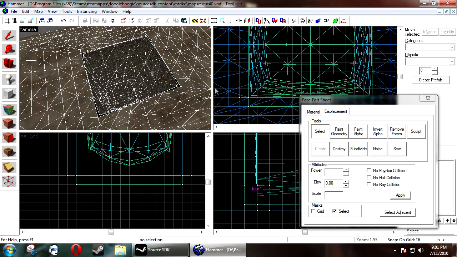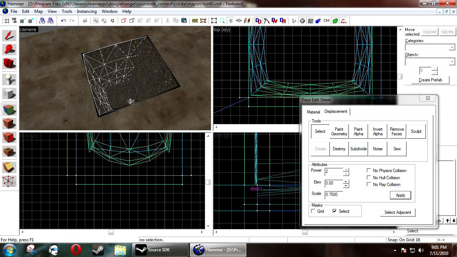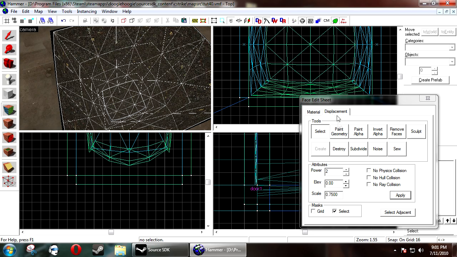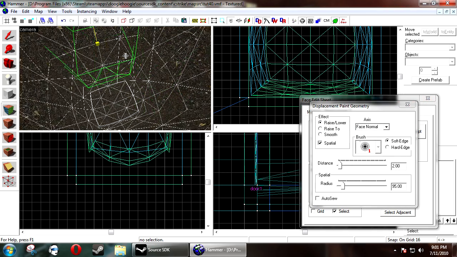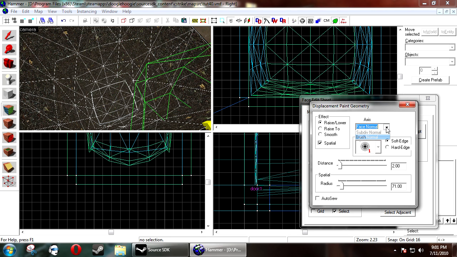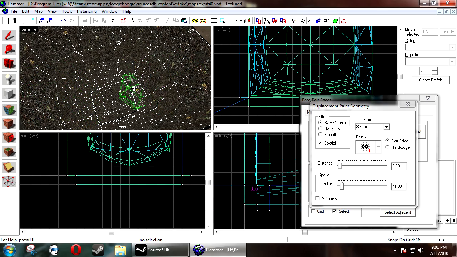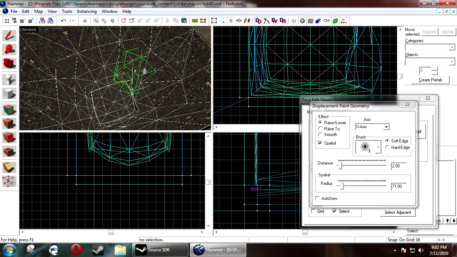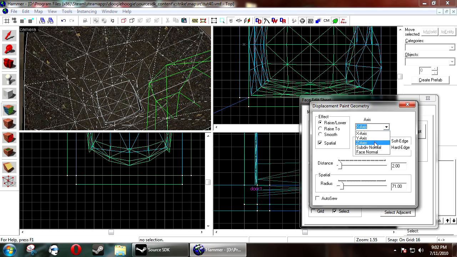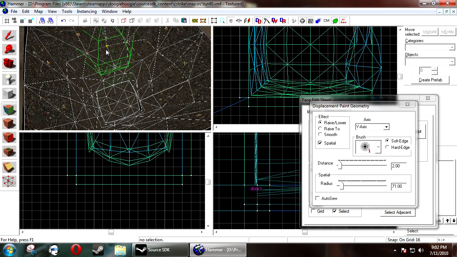Then, you select all the faces that you want to manipulate in your tunnel again. And you go to paint geometry. Now, this is where we change the axis. The x-axis moves left and right, so usually add some bumpiness to the 2 sides, and you just kind of go over it rather quickly. And then the z-axis is up, and the x-axis, sorry, y-axis should be the other sides.